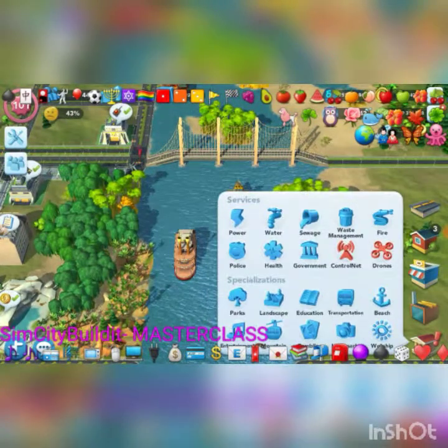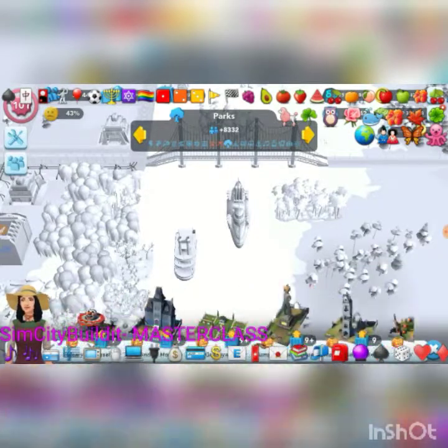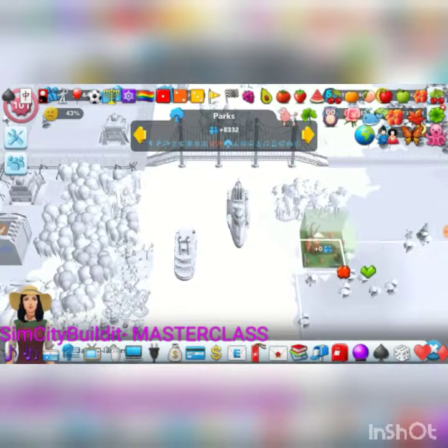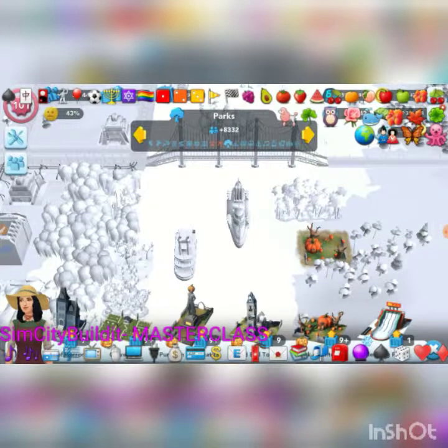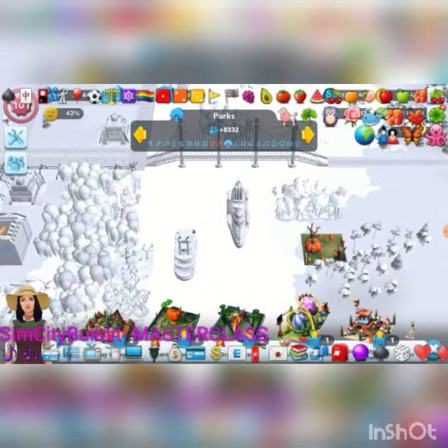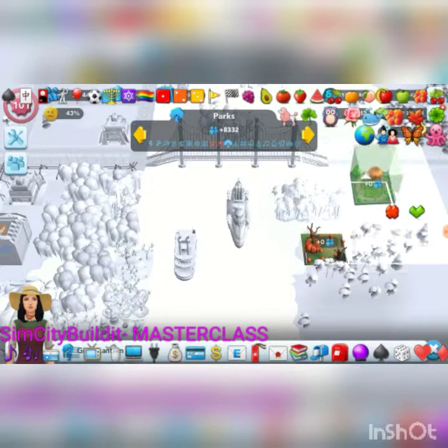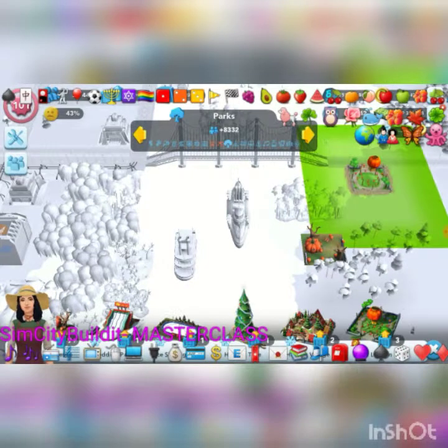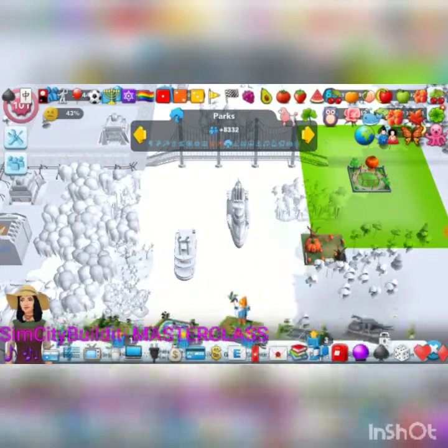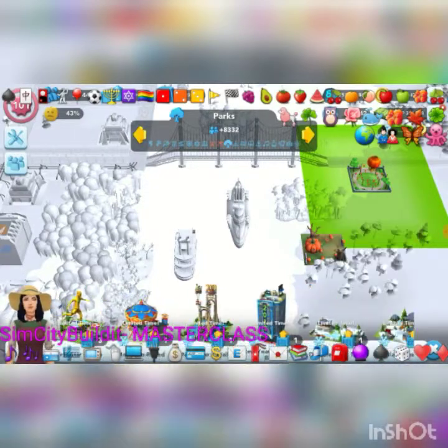For example, like I'll show you in the park section. It has old season stuff, like this jack-o'-lantern, for example, is old. What else is old? This giant lantern is old. And then there's new stuff, of course. But it came with some of these old things. Like, what can I show you that's really old?